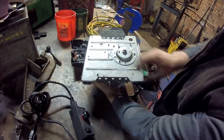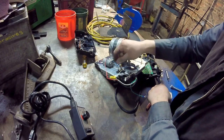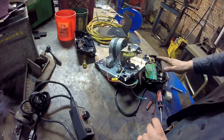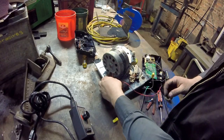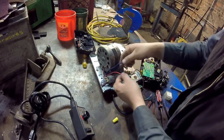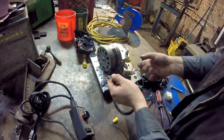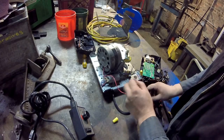You've got black and white coming in — neutral and hot. The hot ran over to the circuit board, but I disconnected that board because it does nothing for me. Following the wires to the motor, you only have three wires going into it: your neutral, which travels straight to the motor, and then two hot wires — one for forward and one for reverse — because garage door openers go down and come back up.